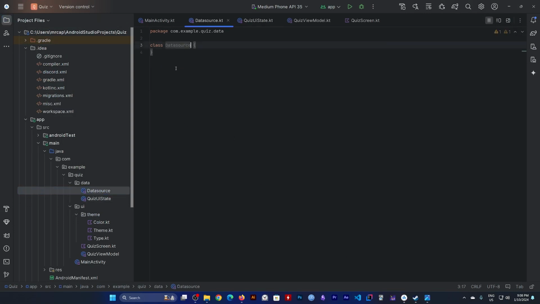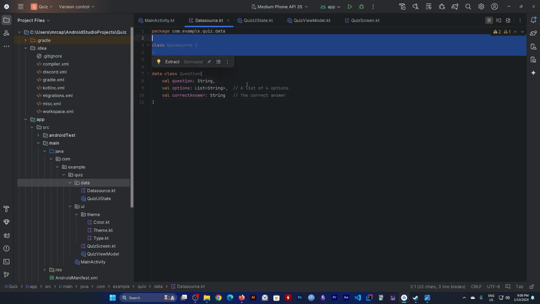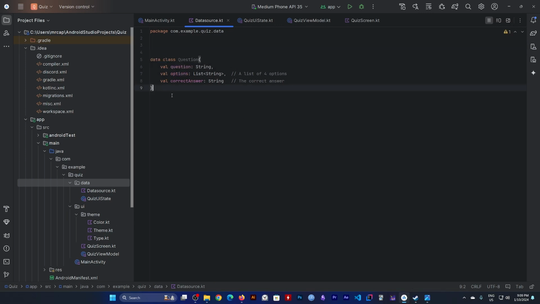Okay, let's go to the data folder and use this data, which accepts a question and options, which is a list, and the correct answer. Instead of using the data source, we're gonna probably use the object.